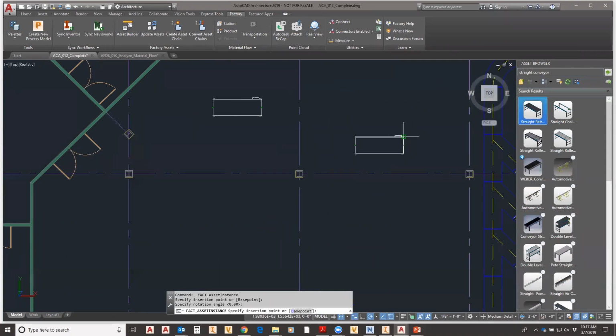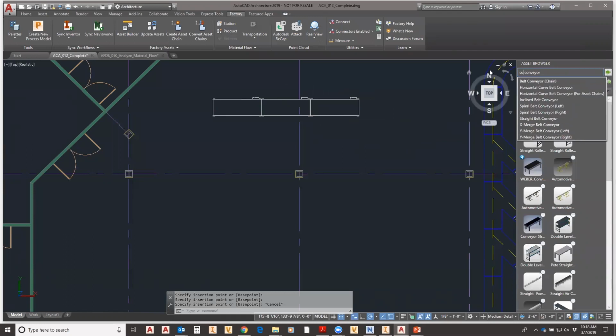For every 2D asset that I drag in, there's a 3D equivalent ready and waiting for me to use in Inventor. Okay, so I can start off in 2D, go to Inventor, and what you'll notice here is as I drag this here, it just connects like Legos, right, like magnets. And so now I need a curved conveyor. So maybe I'll do a search here for a curved conveyor.